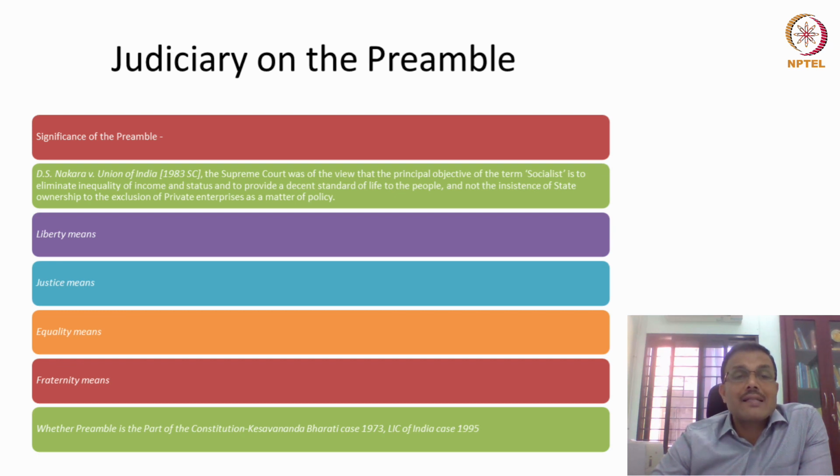So the preamble has also been said by certain jurists to be the most precious part of the Constitution, and one can measure the effectiveness of the Constitution by reading the preamble. Interestingly, the preamble also states the political wisdom of the makers of the Constitution, what they thought the society should be. So, the philosophy of giving India a society which shall have liberty, justice, equality, and fraternity is what the preamble was supposed to be all about.